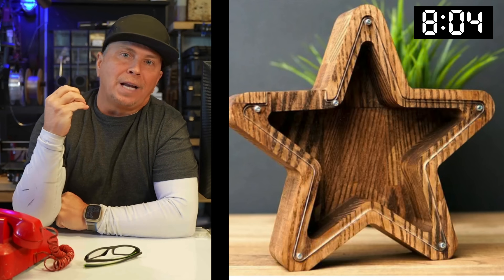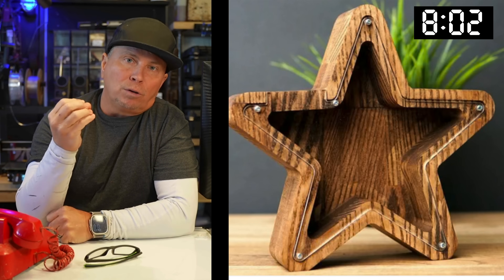Rubber stamps are really cool — the fact that you can stamp anything. Vector art is becoming really popular with laser. A lot of people don't understand you have to paint it, separate the pieces, and then put it back together. But you get your artist game on and make really cool art.